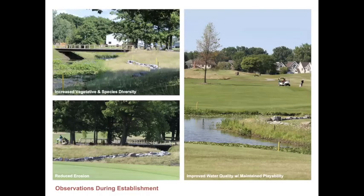So these are just a few images from the first couple of years of establishment here. This is still a pretty young project, but it's been exciting because every year the plants are really showing that they're taking hold and proving to be helpful in starting to reverse a lot of the erosion that you would see in those early images when we first looked at the site. That's a really great thing to see so quickly. I think it speaks to the fact that we tried to take a targeted approach and do our best to listen to the course's needs as well. We think it's going great, and hopefully the course likes it as well.